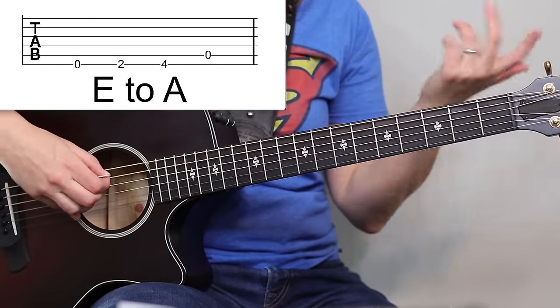Now what we're gonna do is reverse the pattern. So on verse three, we're gonna be going from D back to A. We're gonna take the walk down we just did and play it backwards. So we're gonna start on the D string and then it's gonna go 4-2 on the A string and then the open note would be the start of your A chord. Okay, so it's gonna be D, 2-3.